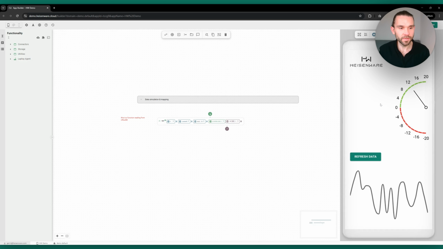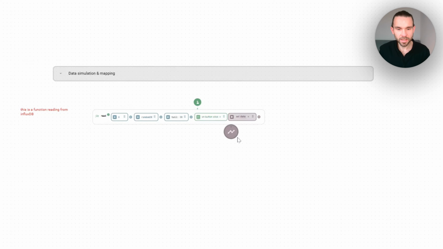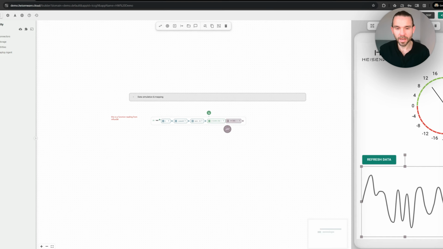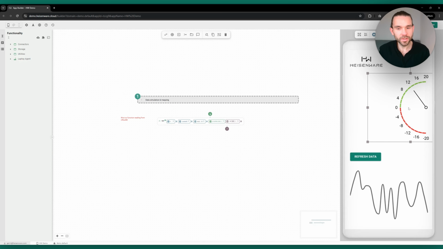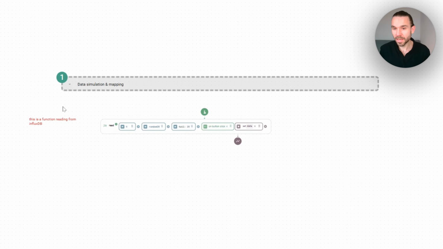We are now switching to the front end. When we now pick a widget, the widget starts pulsing inside the flow builder. So you can easily find where you are actually using that widget or which data you have connected with that widget. The same is true for widgets that are, let's say, hidden inside sections.